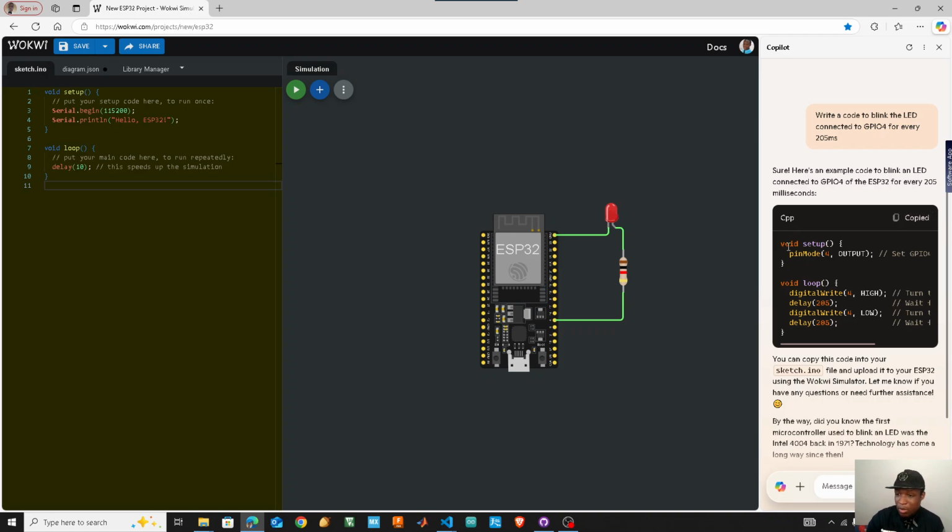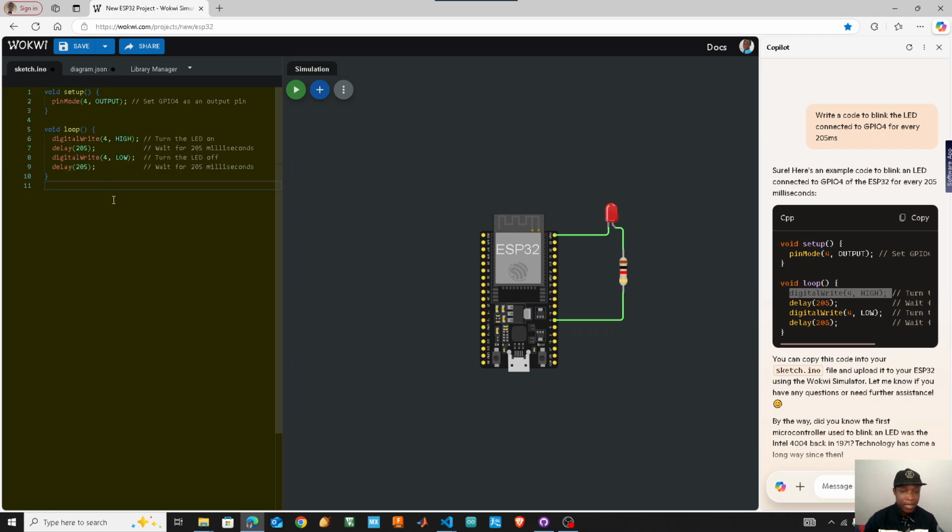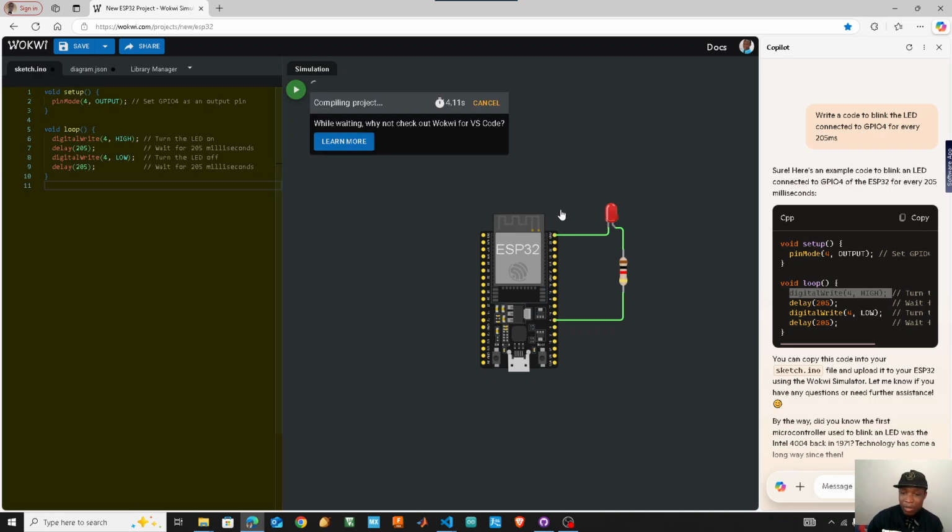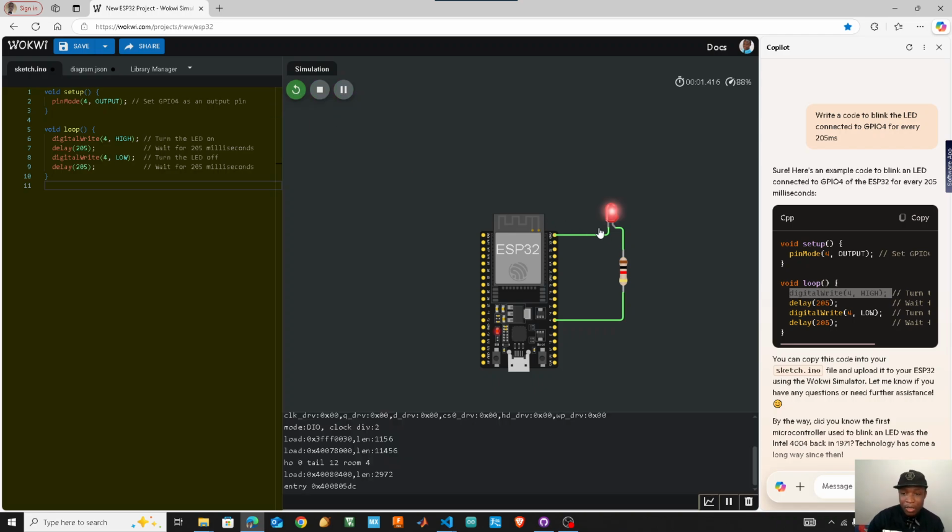You also need to understand this is the setup code. It just enables this GPIO and makes it an output, and then in the loop, it sets it high and low every 250 milliseconds, or quarter second. Simple, right? You run it, it will build it and then run it, and if everything's okay, it will start blinking every 250 milliseconds. What the hell is happening? Taking too much time. All right, now you can see it's working, right?